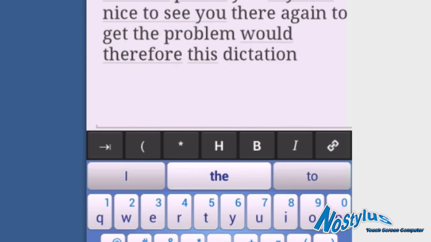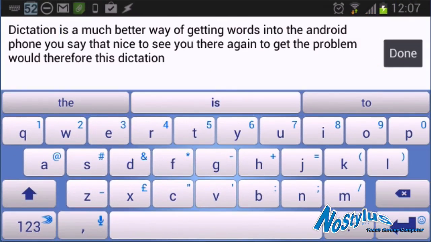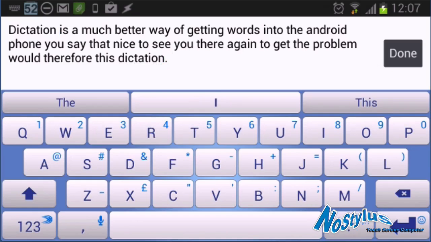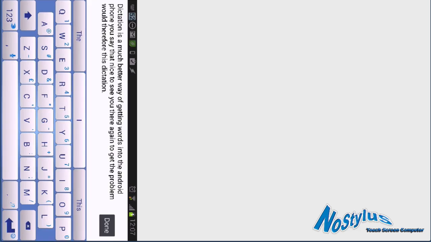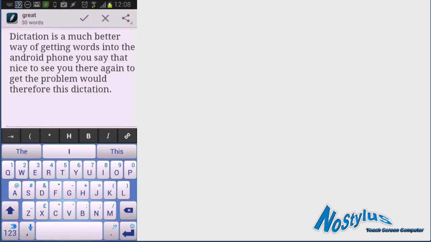Now then, another thing that you can do is you can turn this way around. All well and good, except that we lose that extra row of keys. Now that's the same with Writer as well. So I'm wondering if this is going to be the same problem if I start using something like the Nexus 7. I'll have to get one and see, won't I? An excuse to buy some more toys. So I can't do much here apart from putting some extra text in there, and I can't put the extra markdown in there. So let's go back to this way again, and now as you can see I can start putting some markdown in there.